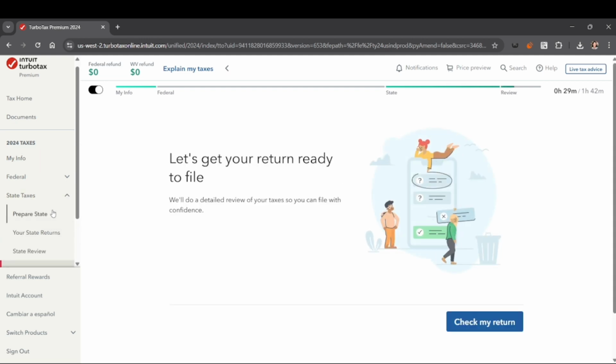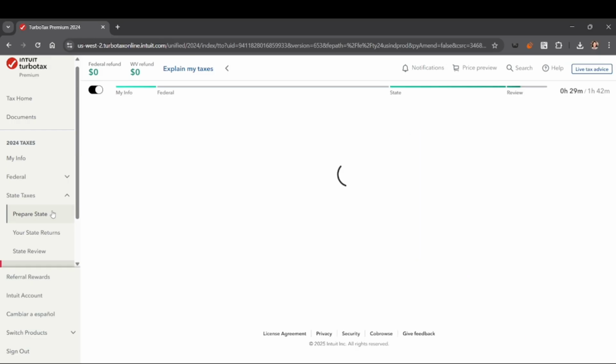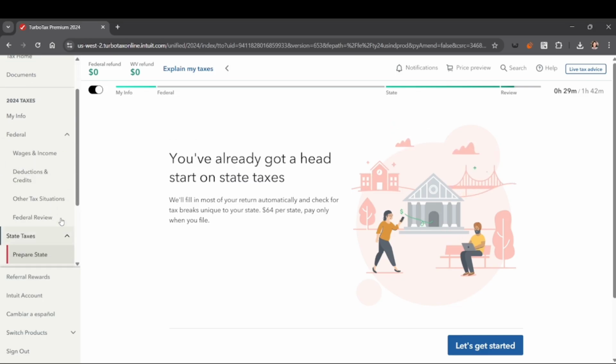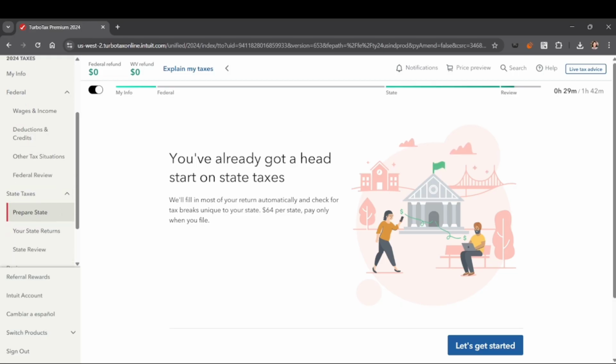So remember, filing deadlines vary: March 17, 2025 for partnerships and S corporations, and then April 15, 2025 for sole proprietorships and C corporations. And that's it. Filing your LLC taxes might seem daunting, but with the right tools and preparation, it's entirely manageable. TurboTax provides the guidance you need every step of the way.